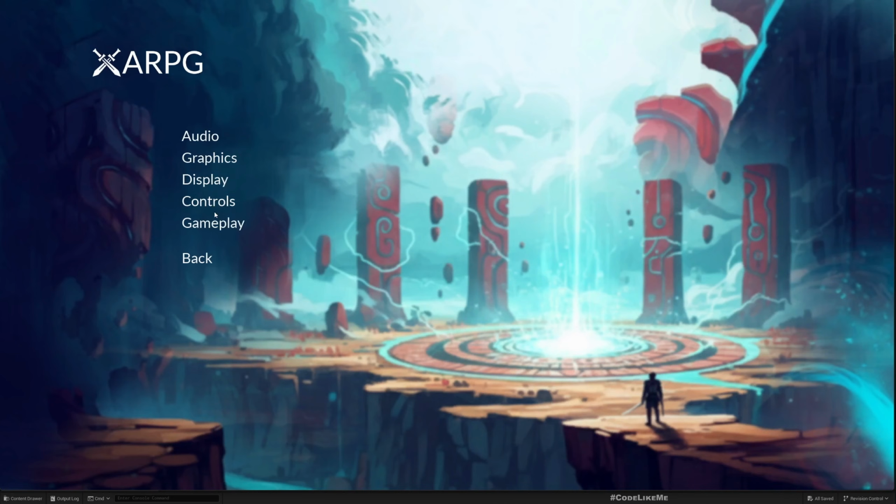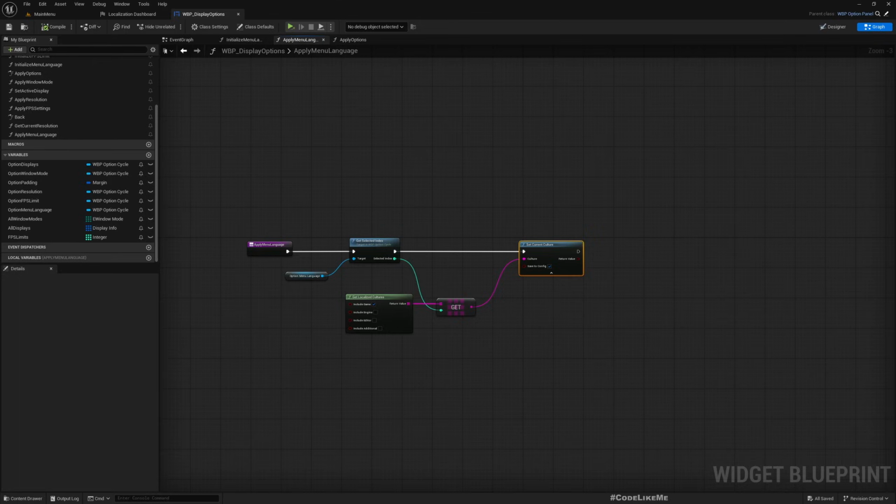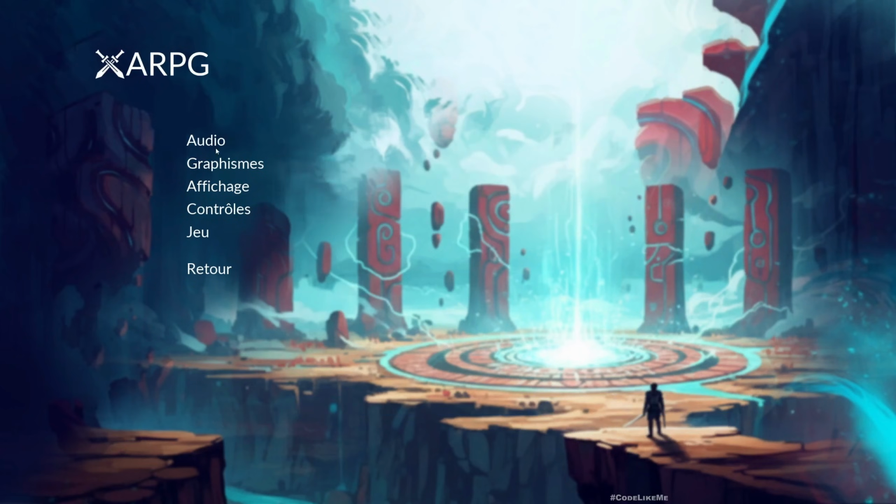Okay, now here let's go to settings, display, let's choose French and apply. Oh, I had the other, yeah. Now it's all good. Here you can see all the options. Okay, so let's go back.